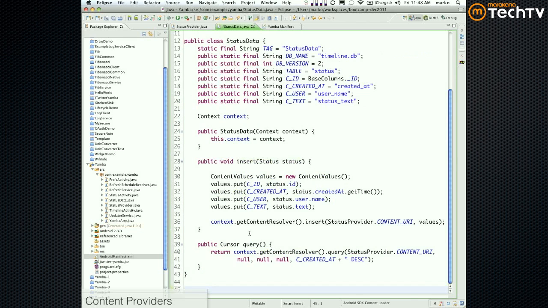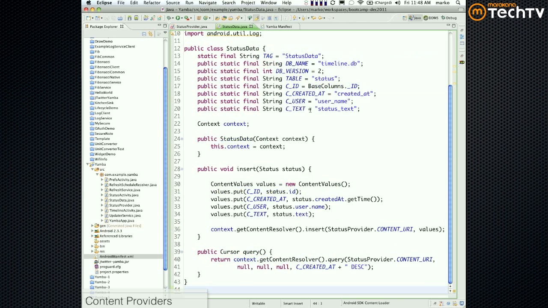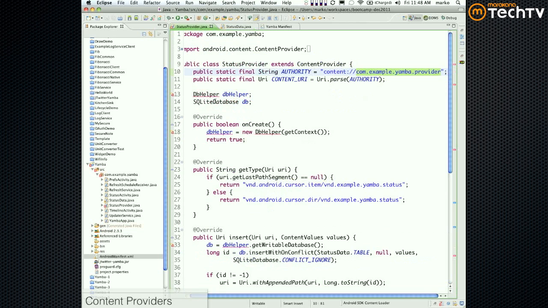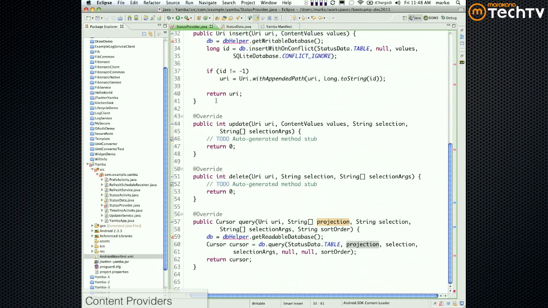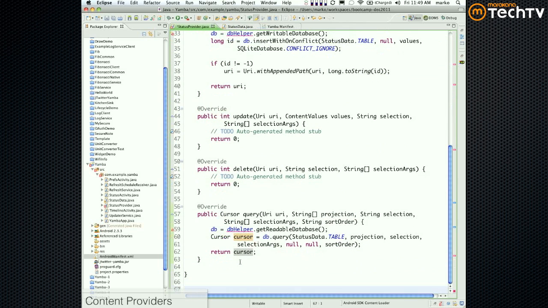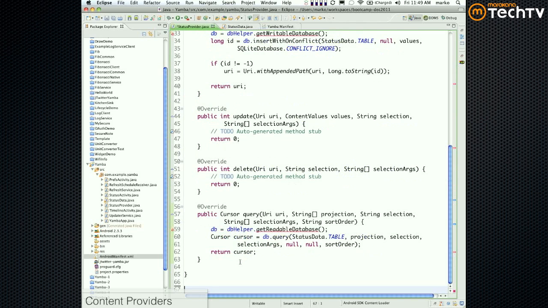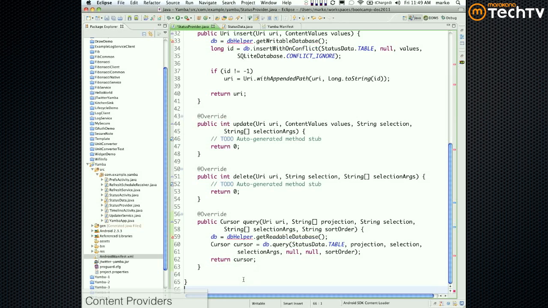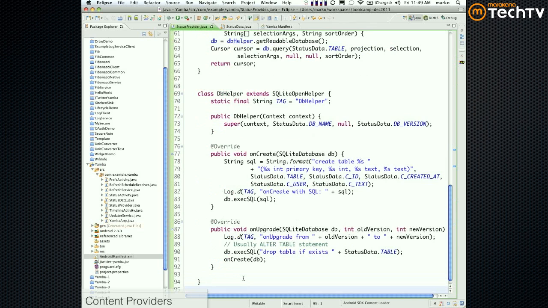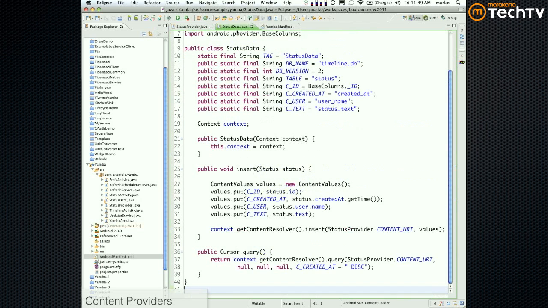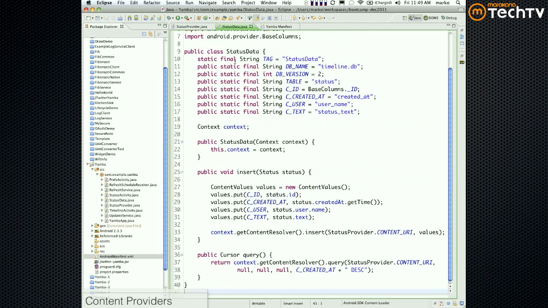Okay? And I would move it into status provider as a DB helper. Could even be an inner class. At this point, actually, it could be an inner class because it lives inside of there. Could be an inner class because nobody else really needs it. Right? So my status data is now an uber simple little file.